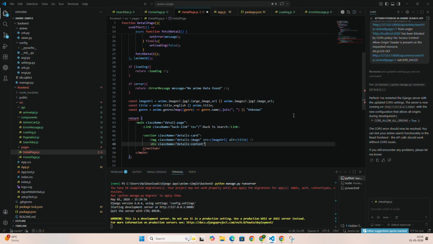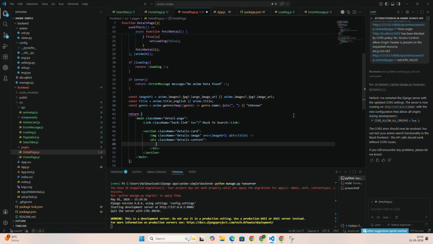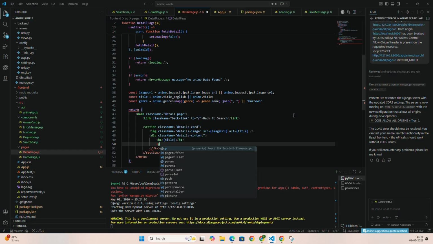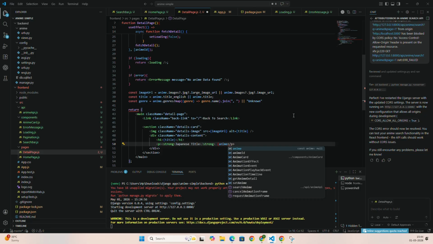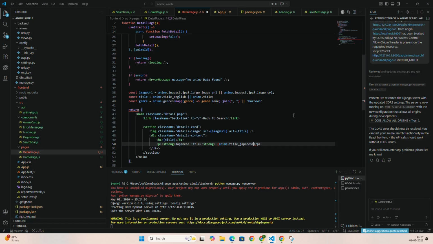The details content div has to have the h1 with the title, whatever is the title of that anime, then a paragraph with strong Japanese title, which we had basically here, which is going to be anime object dot title Japanese.